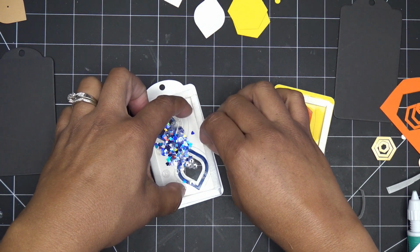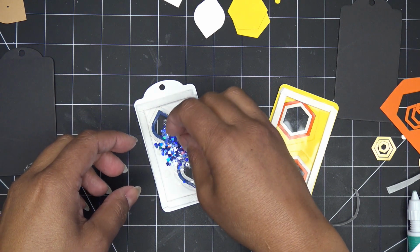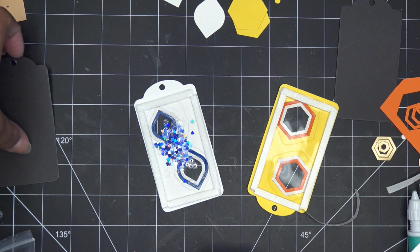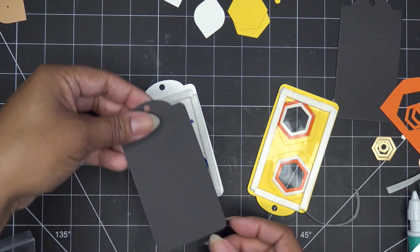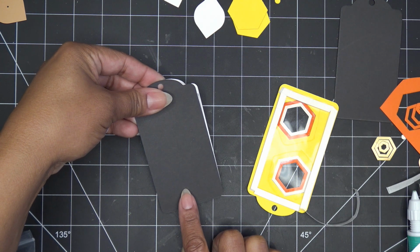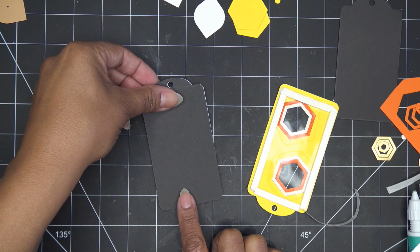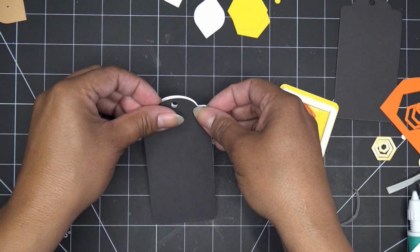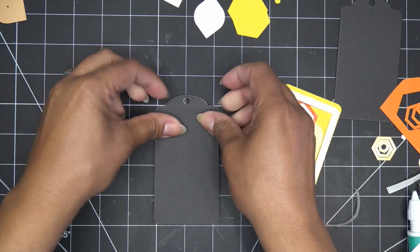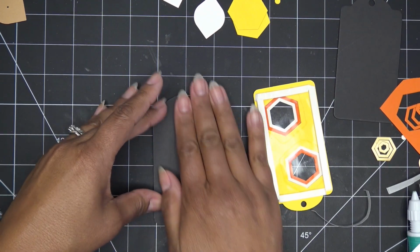People ask me all the time, how do you get the sequins or your glitter not to stick to the foam? I'm not sure what that means, like on the edges. I don't know, but I try to clear it away from there so when I come in here I'm not dealing with that too much. And before I really push it down, I like to make sure everything is straight. Usually that's easier to see from the front. That's usually why I do it the other way, but that's okay. Give it a real good squish.